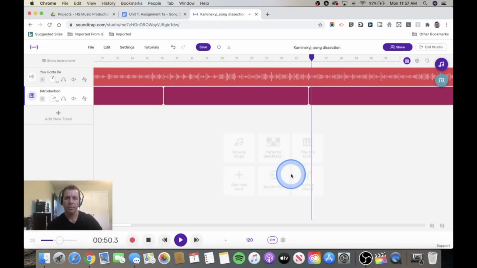Let's keep going. So as you're going through this assignment on your own, this is about the speed that you can go if you listen to the song in real time. If you've taken notes and written this down, you can just go to the timestamp of the song and take care of it.